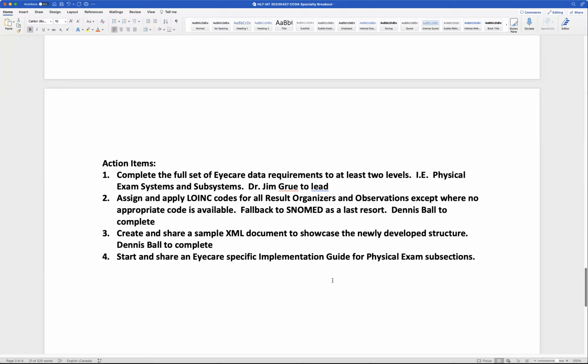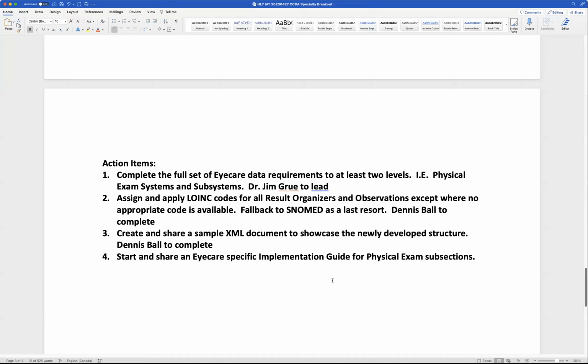And then the third thing was, the whole purpose of this was to try and come up with a way to take the physical exam and create something that's eye care specific. So there will be an eye care one, there will be a foot one, pediatrics, and one for the different disciplines, where we'll create an implementation guide that we can present to be approved and included, so that when somebody does implement the eye care data, it'll use the predefined LOINC codes.